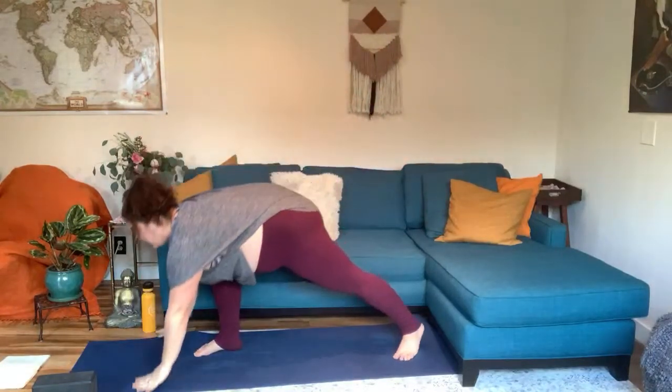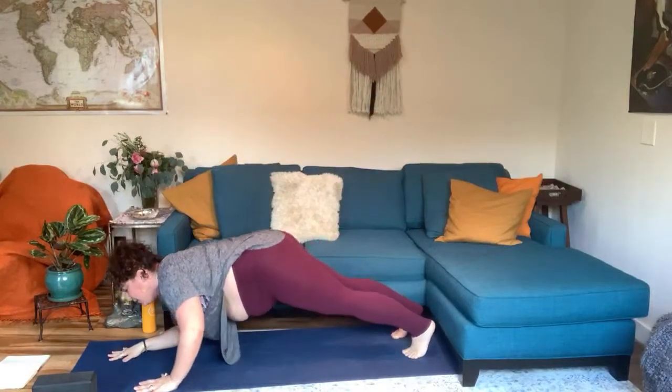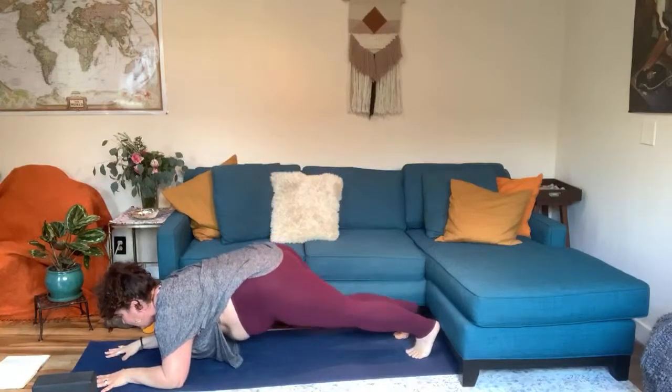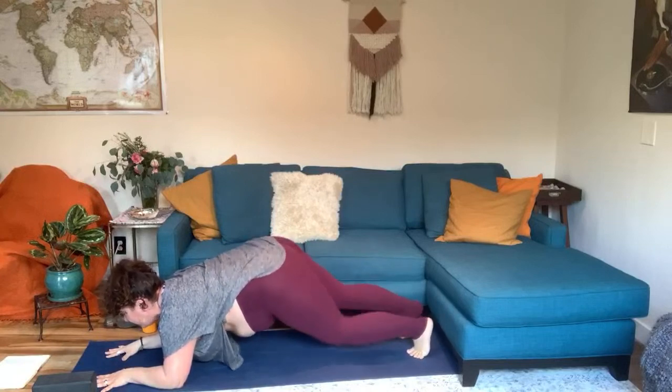Exhale, low lunge. Inhale, plank. Exhale, forearm plank, lower to your elbows. You can stay here or add the knee tap. Right, left, exhale, exhale.